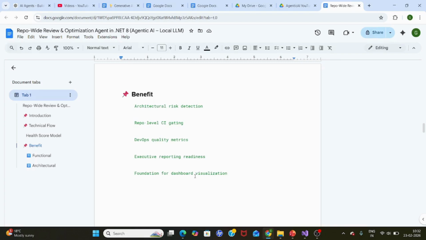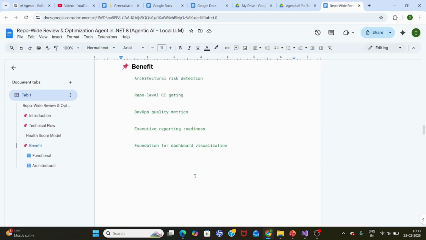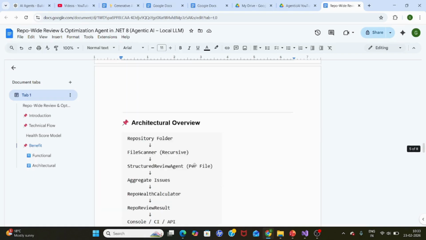Quality metrics: the health will definitely help the quality, because severity and everything get checked. Reporting readiness: we can always report at every merge that occurs in the repo, showing the health of the entire project. And for visualization, you can use Power BI or Tableau, even Azure DevOps, so that defect creation would be easy based on the reports.